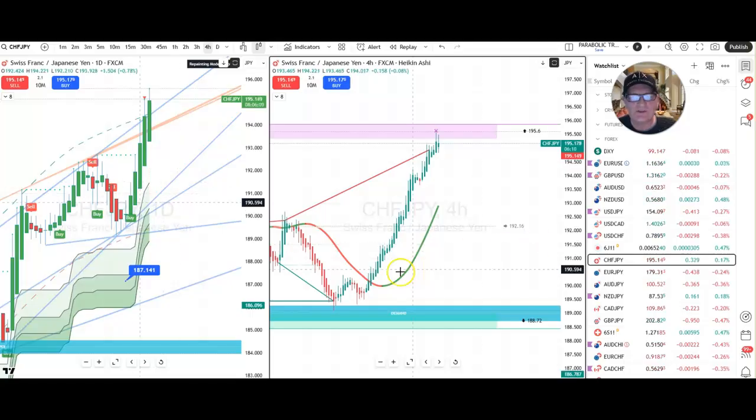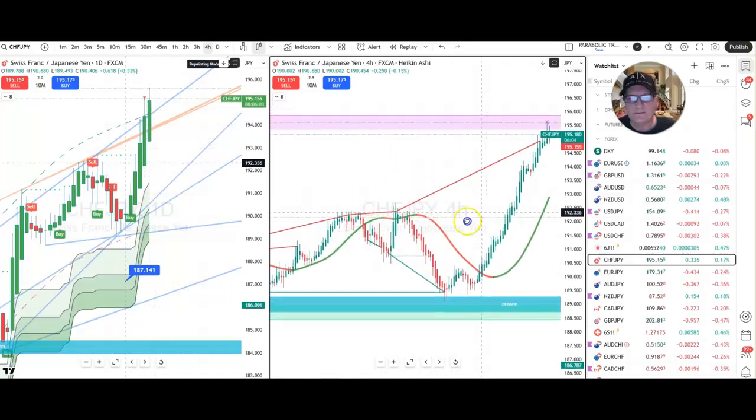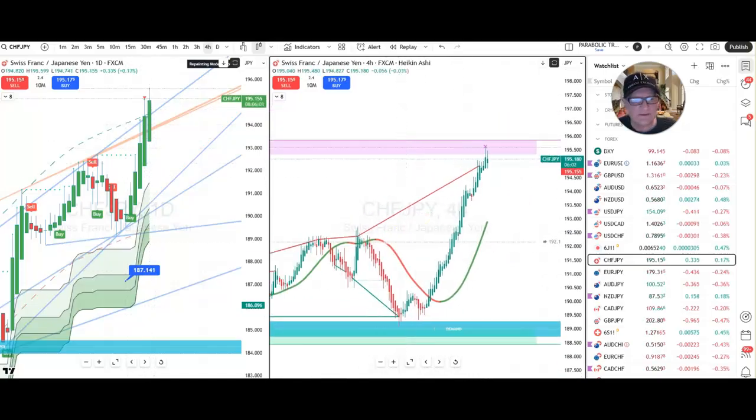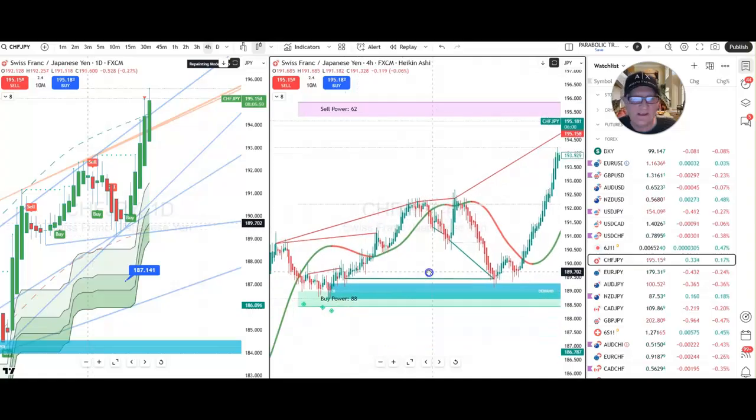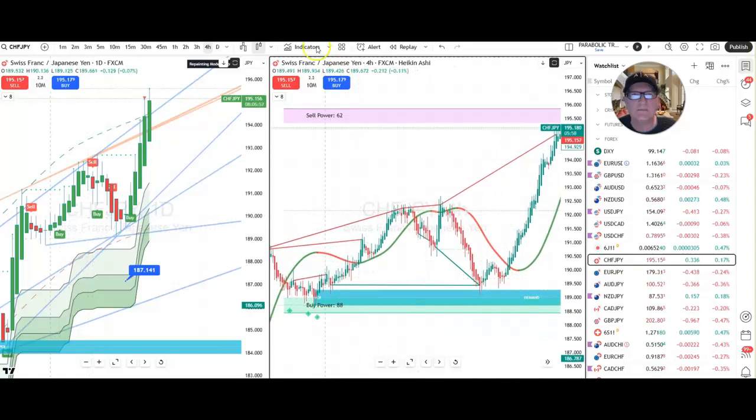So the yens, we'll let them settle down for a few days into next week, and we'll see what's happening here. Swiss yen was good because the Swiss franc has gone strong. Could have had this one. Was this worth having a look at? Did we miss it? Yes, we did. Look, see how the price came down into here. Buyer power of 88, very high. Not going to get them all.